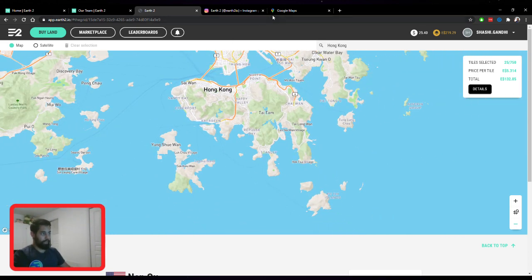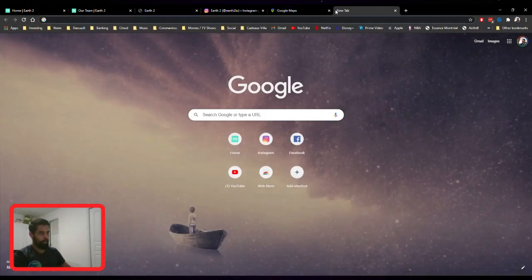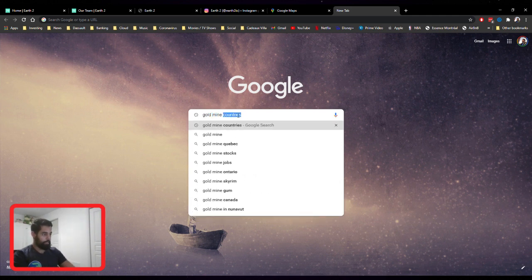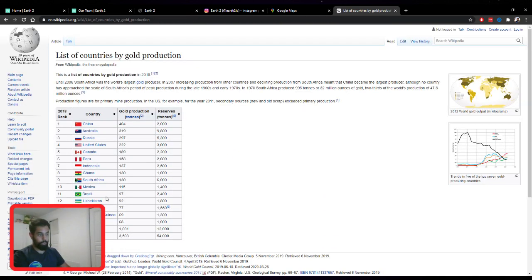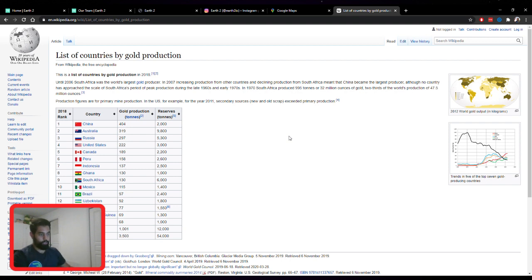Let's take a look at a good example. If I'm interested in finding a gold mine or a diamond mine, let's take a look at a gold mine. Where are gold mines located, and which countries are producing the most gold? Something like mine countries. You just search it in Google, and then you could come to the wiki page, Wikipedia. I suggest you go through that, and then you have a list of countries that have a lot of gold as a natural resource.